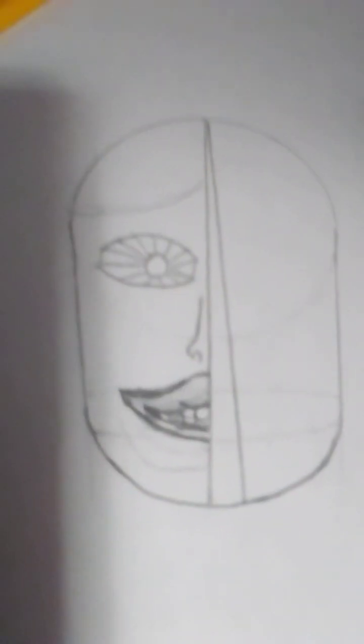I'm finishing up the little details on the side. And remember, you gotta do the little eye corners there. Get some better details on the eye. Gotta get them lashes in. Okay, got the other lashes. Okay, there it is. I got some good shading. You probably can't see it on the camera. I made the eye really good.